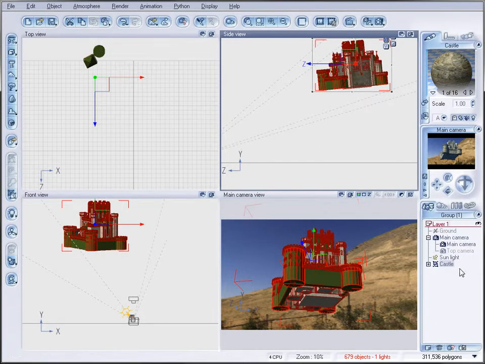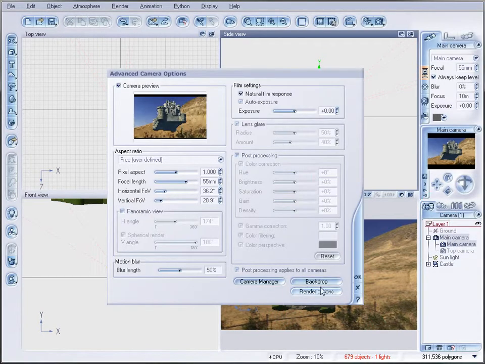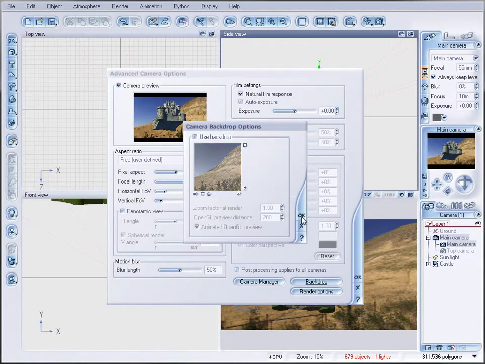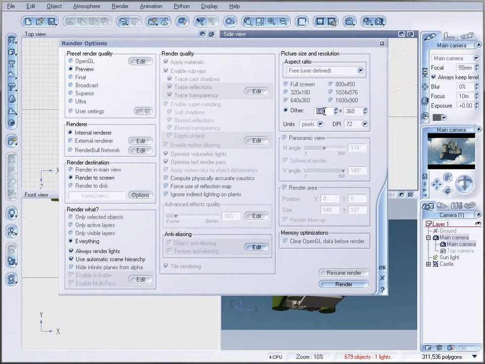Okay, I think we're ready for this one. Again, we'll go to our main camera, edit object, backdrop, disable it. Okay, now let's render with the 1080 broadcast quality.